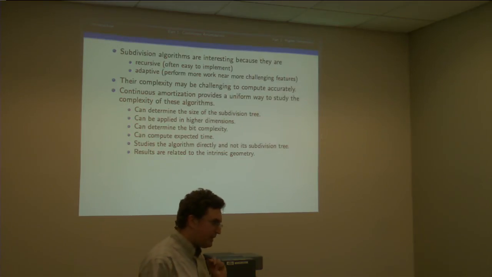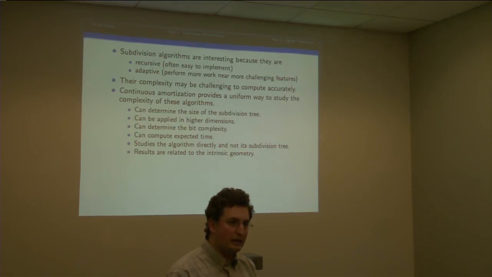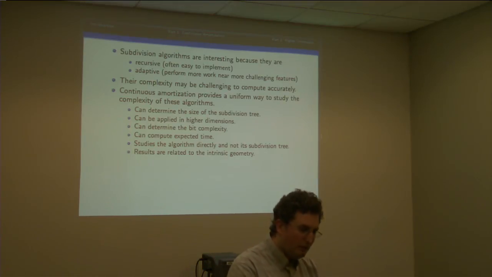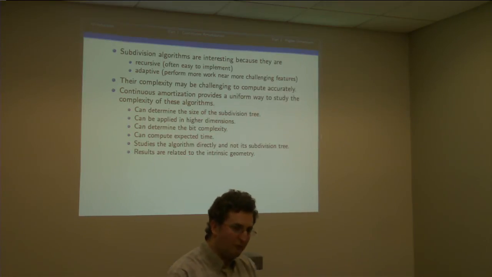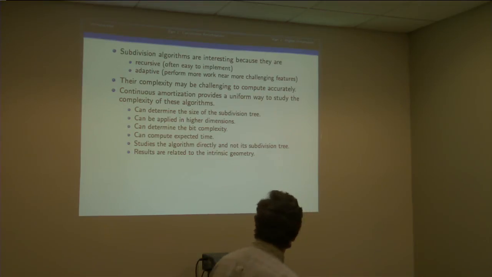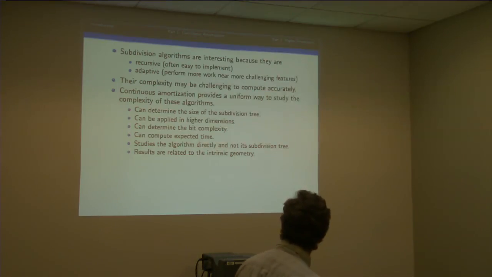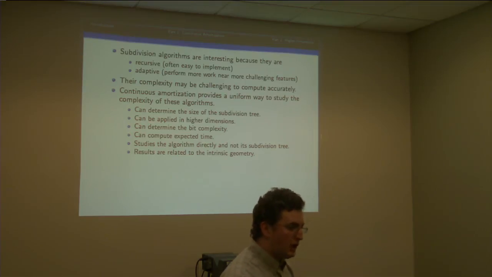One of the things to think about is its analysis of the algorithm directly and not the subdivision tree. So it sort of breaks the subdivision tree and the algorithm and the local complexity, and breaks those 3 things into different pieces. And each of those different pieces gets processed and understood separately. The results, in the cases I'm looking at, are related to the intrinsic geometry. It's measuring something about the geometry. It relates the algorithm to the geometry of the input.